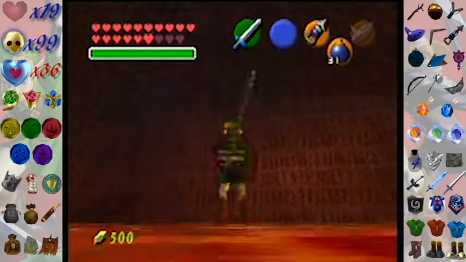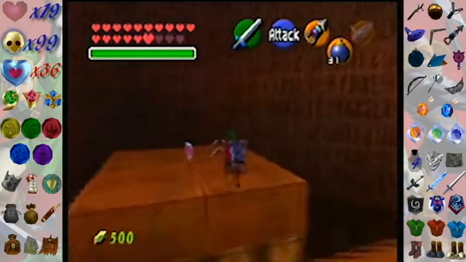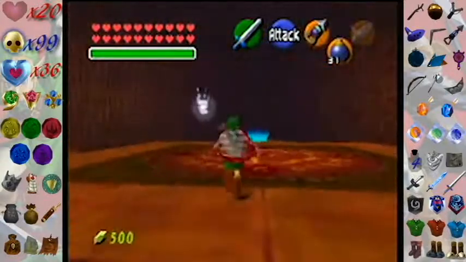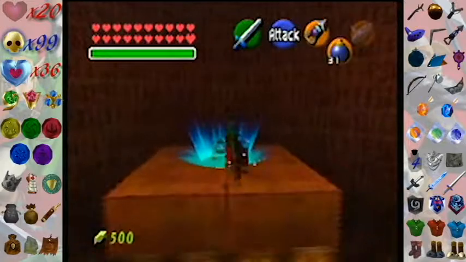Okay. Let's find that heart container and get our 20th and last heart container. Wow, this is a very enlightening episode. Link was just upset because he couldn't get turned on by the sexy lady.